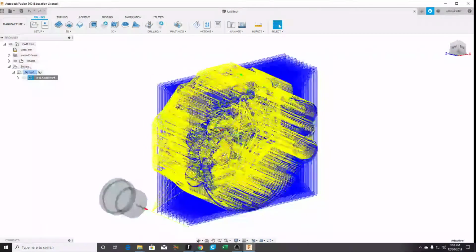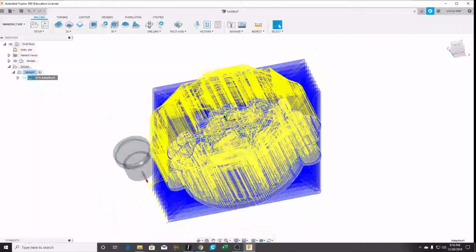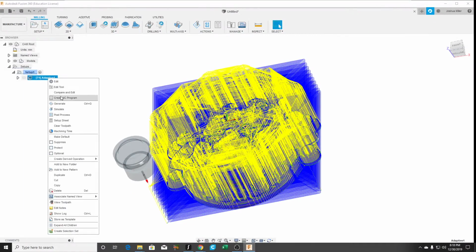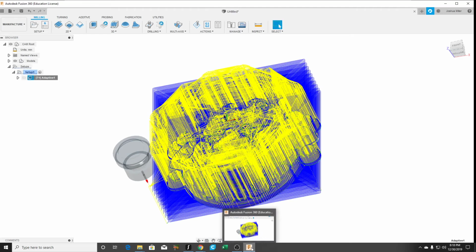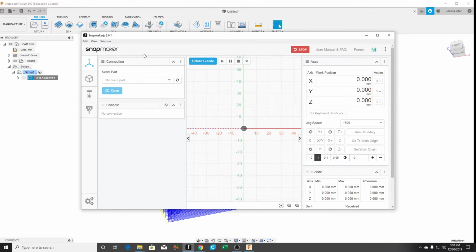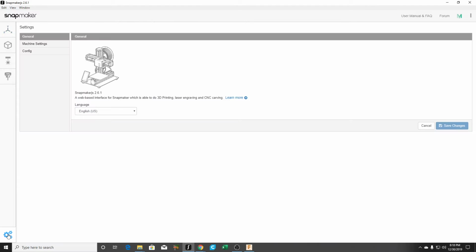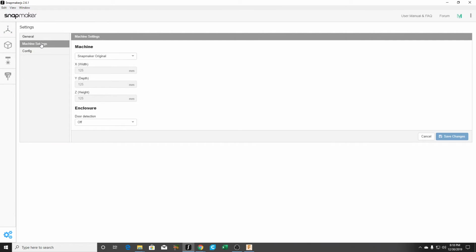You can see the toolpath here. So something this size, or this small of a bit, is going to take a long time. What is the machining time? Probably going to be like 3 days. 113 hours, like 4 days, which is chaos. There's no need for that. There's no need. Normally you have a giant bit to clear this out. Right, SnapMaker. Let's set this up for a bigger SnapMaker, so that way our bed size is bigger.